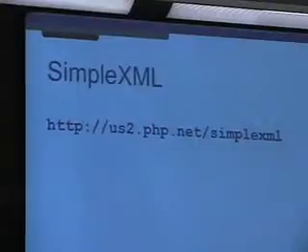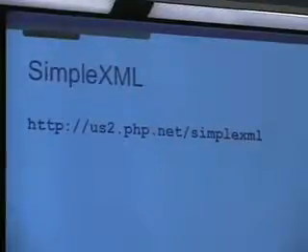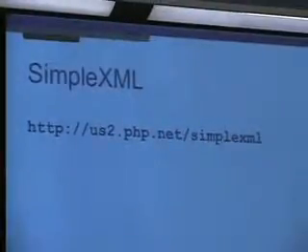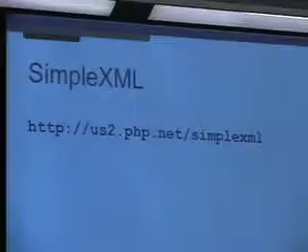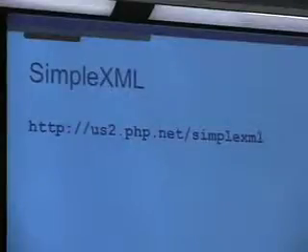Let me go ahead and whip up a little sample program. You'll see more of this in section this week and next. So I'm going to start writing a PHP file here. And it turns out that there is this API in PHP called SimpleXML. Do peruse the documentation, even though you'll find that this is not so much a tutorial, but just a reference guide of all of the functions that are available.